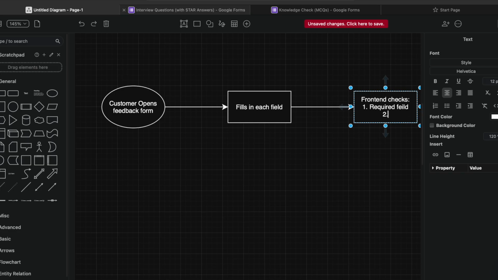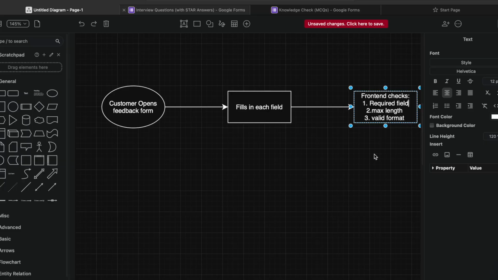And second one, max length. Every field we need to give a max length. And number three, valid format. So it's a text box, or what type of data.